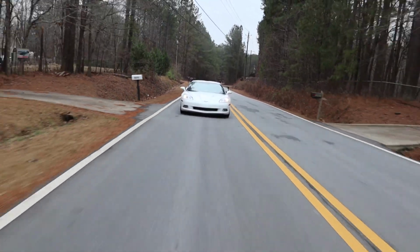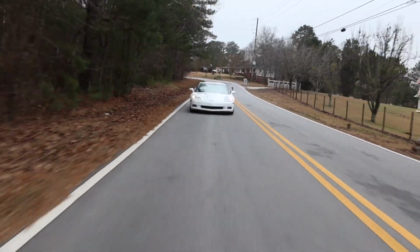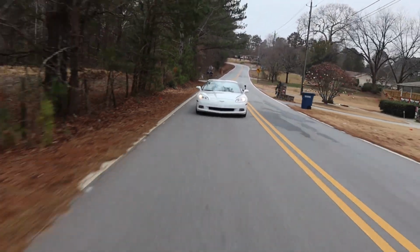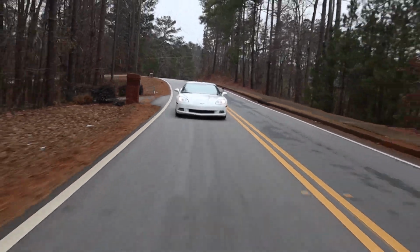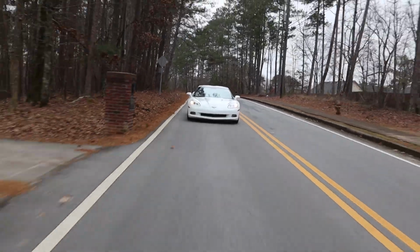When I do get out and show off a little bit, everybody wants to size you up. Sometimes I quiet down in Buffalo. What I love about it is that looking at this thing, when you first look at it, it does look like a sleeper off the rip. I mean, it's low. Looks like you got Grand Sport wheels on here and the cross drill rotors. But once you fire this thing up and you listen to it, you're like, oh, he's got something up in that thing. That's not stock.